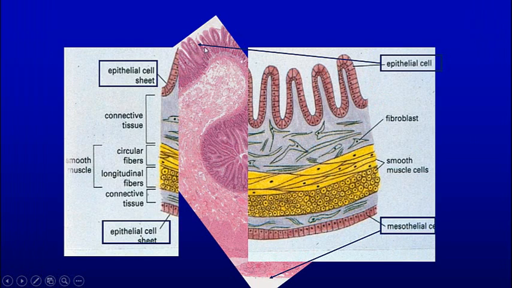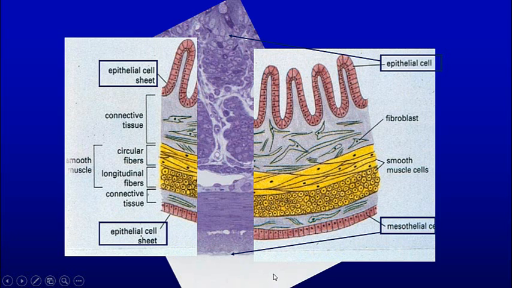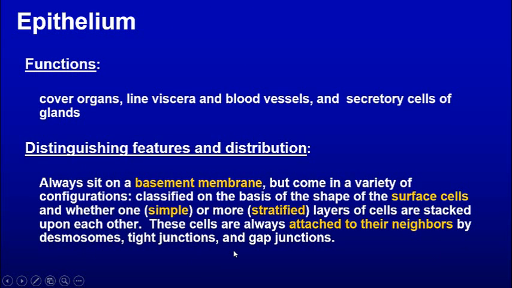And we can see it here, the epithelial cells that we've talked about so far with the brush border and all like that are really epithelial cells, and mesothelium are the little flattened cells that we see, or maybe cubes, sometimes columnar cells that are on the base. Again, what's in the blue, we see the intestinal or absorptive cells, which are epithelium, and we see the mesothelial cells as well. Now, epithelium covers organs, and it does that because it has a series of junctions we'll talk about a little later on.